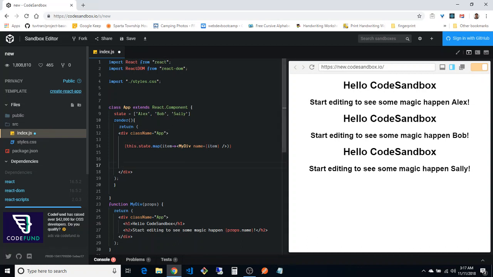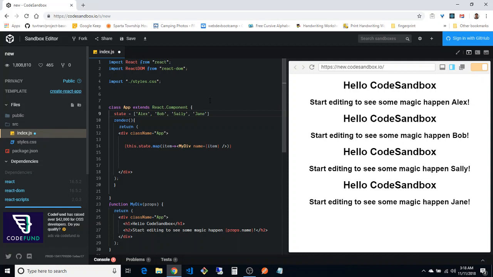If I just added something to the state here, look at that, it automatically added a whole other div. You could see how this could be very useful. Let's say you had an API returning an array of usernames, emails, dogs, whatever. It wouldn't matter how many things you're getting back. You could programmatically put them all on the page.